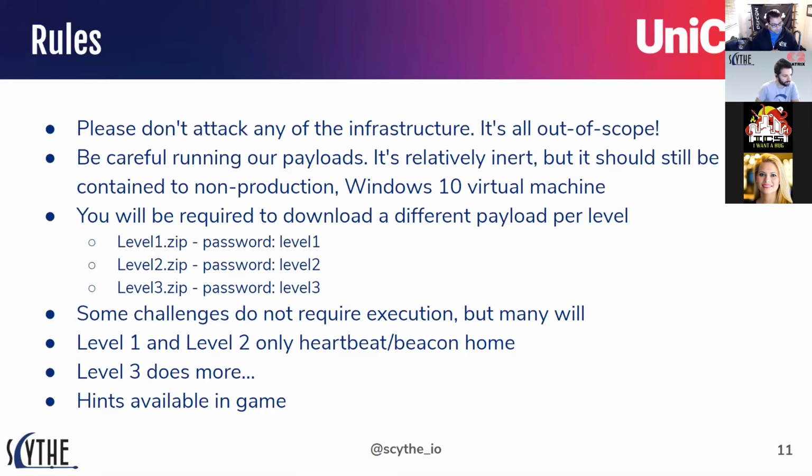Now, some challenges do not require you to actually execute the payload, but many of them will. So level 1, level 2 are only going to heartbeat home. They're going to heartbeat to these droplets that I have on DigitalOcean, right? Level 3 does more. Level 3 doesn't just heartbeat. Level 3 does some things. And of course, we've created some sort of automation there, and that is where you'll be able to really see what some of these payloads do once they get onto a system.